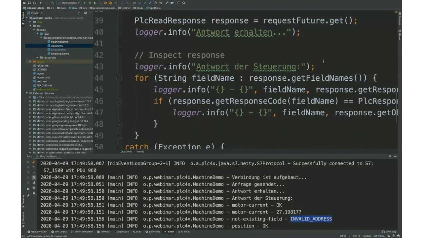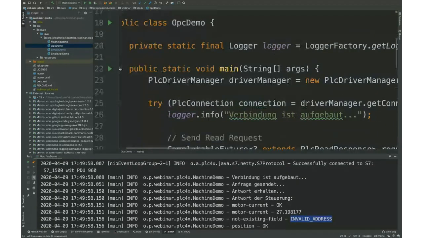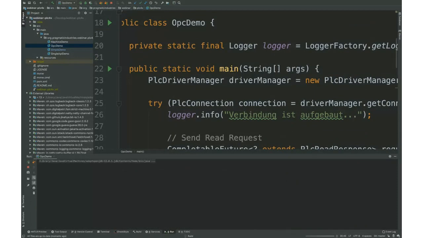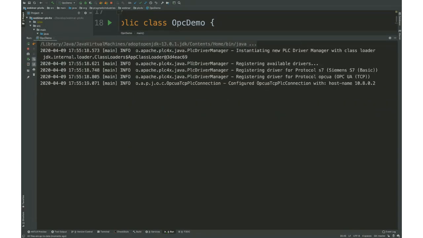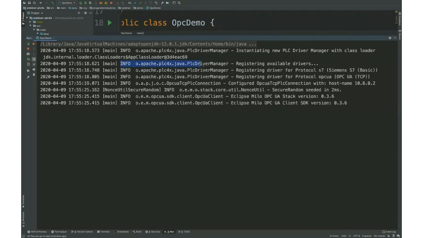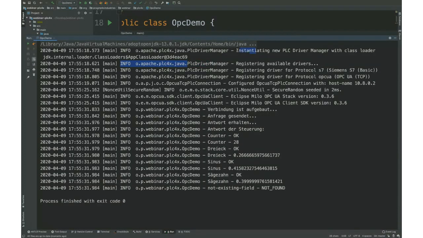Again, we iterate and then see what comes out. So let me start the whole thing. Then we will see if it works. Probably we can look on the log for 1 second, because you get here some logging from the PLC4X project. What you see here is it's instantiating a new driver manager, and you see here it registers the driver manager for protocol S7 and the driver manager for protocol OPC UA. So during the compile time, I do not have to care about which protocols I can run or not. It's only via the runtime. And the logging here tells me that both protocols are available there.